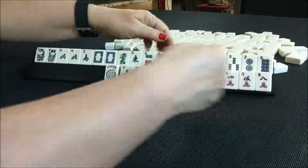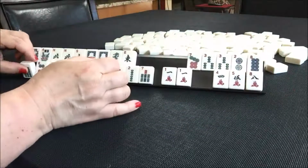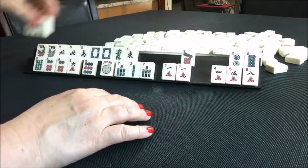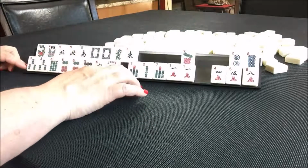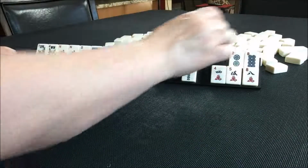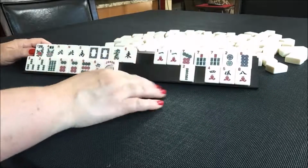That happens to me often. Always count your tiles, because tiles will fall off your rack during the game, by the way. You've got to pick those up before you realize that you're short tiles. That actually happened to me in a game once. So always watch your tiles on the end of that rack.